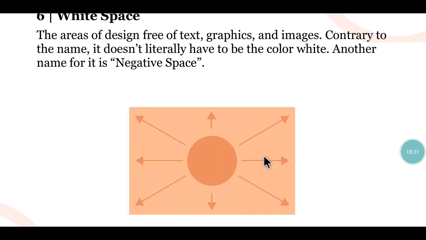Now, going back to the question the person asked the other day, if the content of your design is too small, or you think the white space is too much, one way to manage the white space is to play around with the proportion of your text and graphics, or the important messages you have on those. You can increase their size, you can change their position, right? Just to manage the white space. If you feel the white space is too much, but white space is never too much on your design. That's just it. Another name for white space is negative space. Like I said, it doesn't necessarily have to be white, it can be any color. It's just a space on your design that is free of any element.